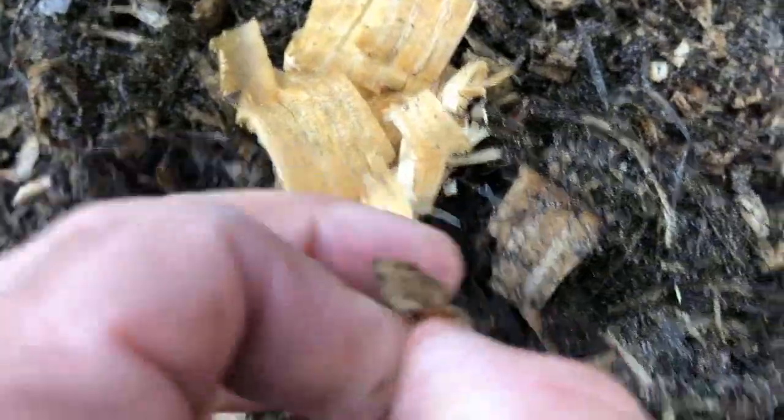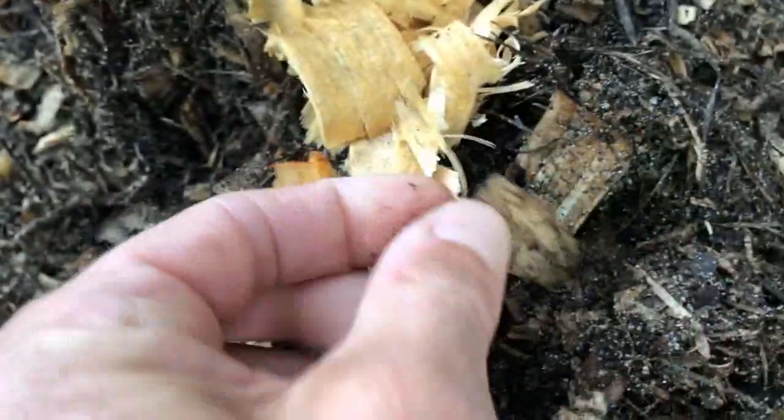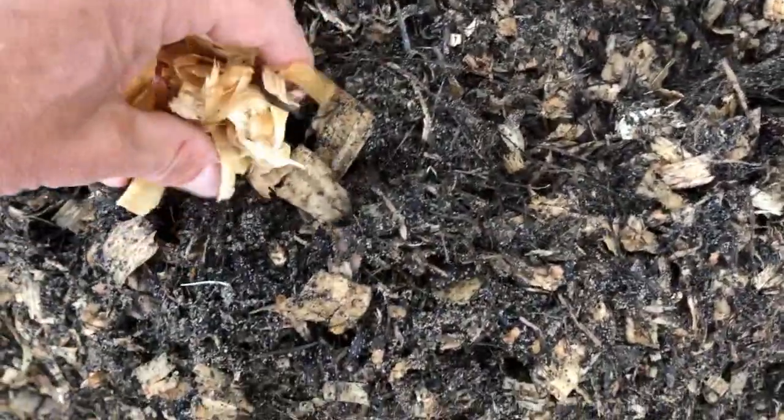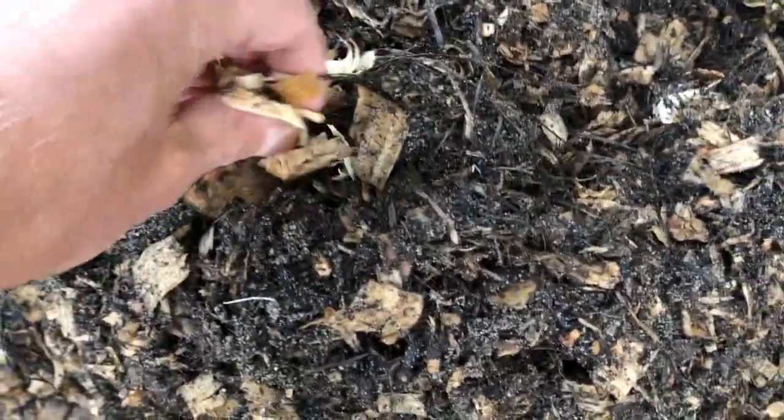What you're going to notice is the difference in the color, right? This is white, all right? So if you see in there, it's very white, even if we were to wash it. It's obviously covered in dirt. But there's a very different color in the two. You see it's more golden. That's going to be very acidic still, okay? So the rest should be broken down enough, decomposed enough to be very effective.